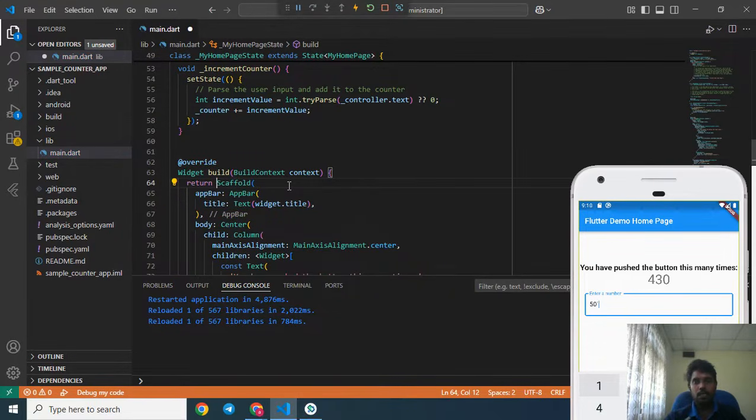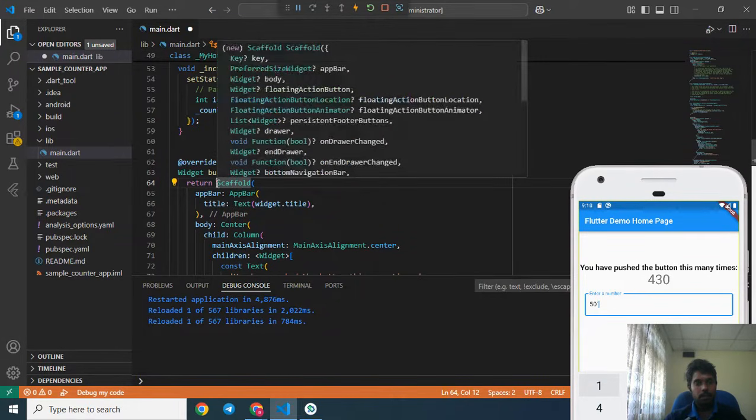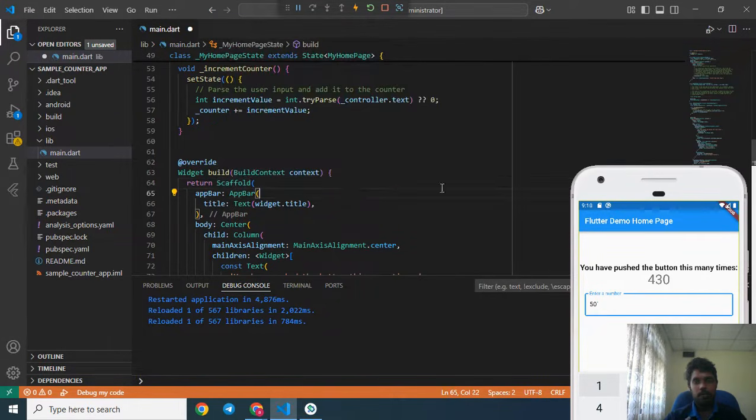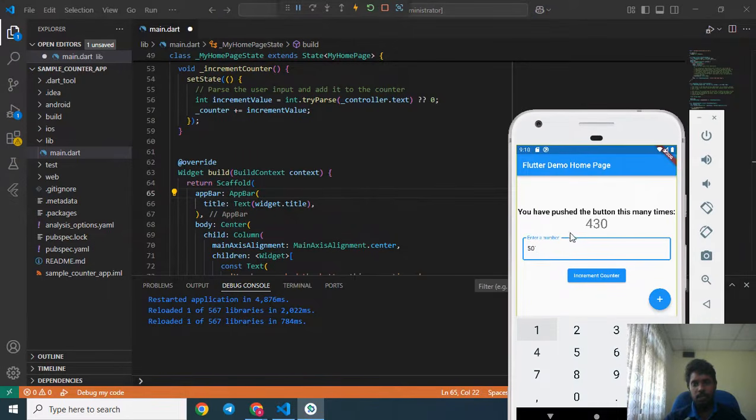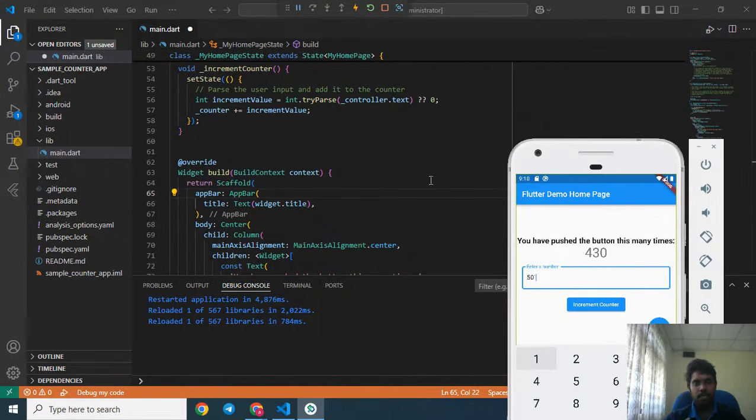Let's see the next step: how inline chat works and how to change your code in the exact place. I want to change this background color to red or yellow. Let's see how this works with the GitHub Copilot inline chat.